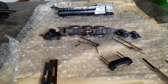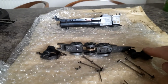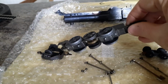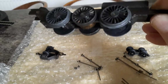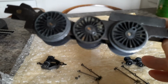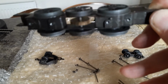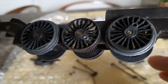After taking out the con rods and pistons, I then disconnected the front and rear bogies. And that's as far as you can really split the chassis down, because if you want to actually get to the wheels, you have to split the wheels. And once you've split them, it's difficult to get them back in alignment properly. That's enough stripped down so I can clean it and get it dried off.